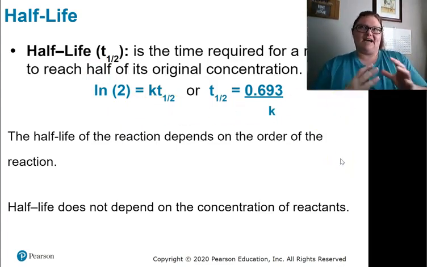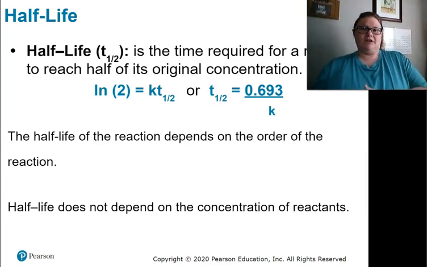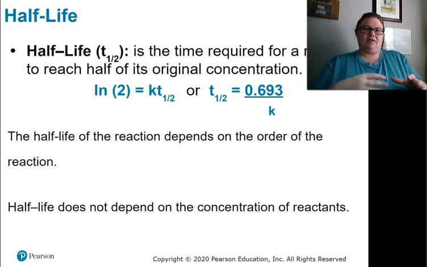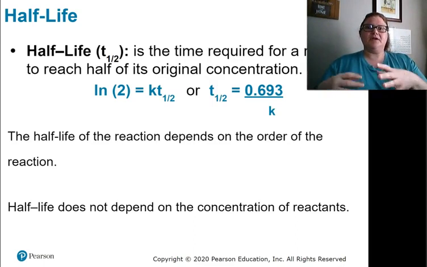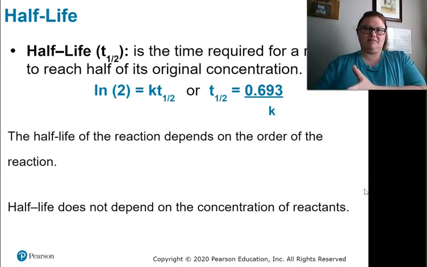And so the half-life is going to depend on the order, right? Because the order of the reaction is going to tell me how the concentration is changing over time. So I need to know that to know when I reach the half-life. And the half-life, again, is when I have half of my material remaining. So people think that the half-life is an amount of material, but that's kind of indirect. We're looking at the time. Half-life is a measurement of time, okay? And so it's the time when we're at 50% of our original amount.